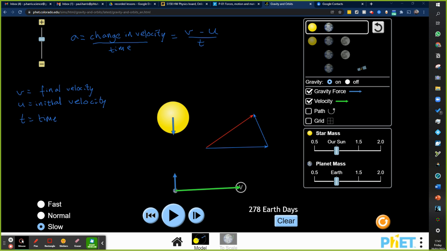Now, so what I've done there is I've taken away. Sorry, not taken away. I'm jumping ahead of myself. I'm thinking in my head what I'm going to talk about next. So I've got, let's say, velocity 1 and velocity 2. And I've got velocity 1 plus velocity 2 is what this red line is.